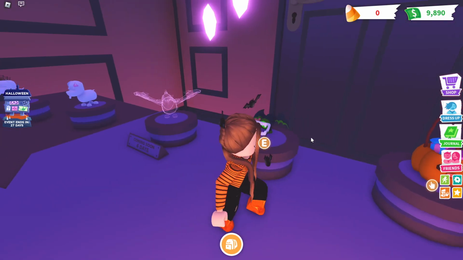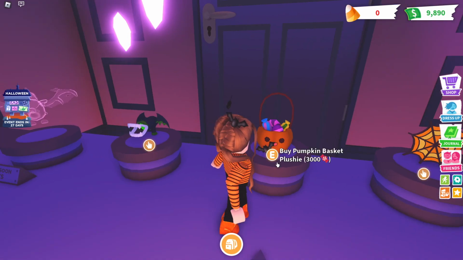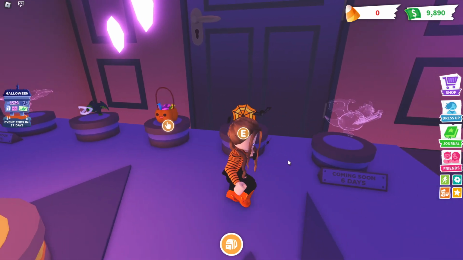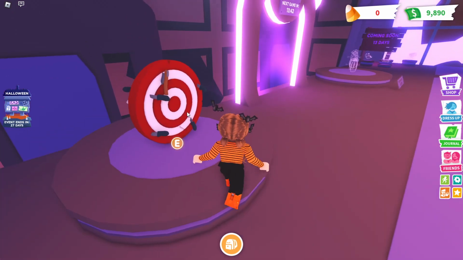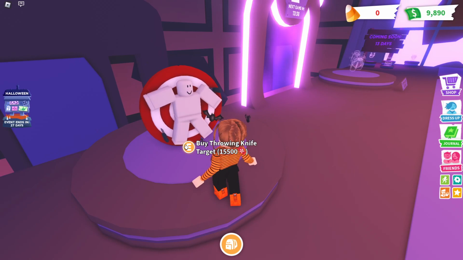Then we have a vampire teeth grappling hook. This pumpkin basket, which is one of my favorites too. I cannot wait to get this. We have the spiderweb flying disc. This, which is also coming in 6 days' time. The pet wear is there as well. Then we have this new vehicle, which is so fun. It is a throwing knife target, which is 15,000.